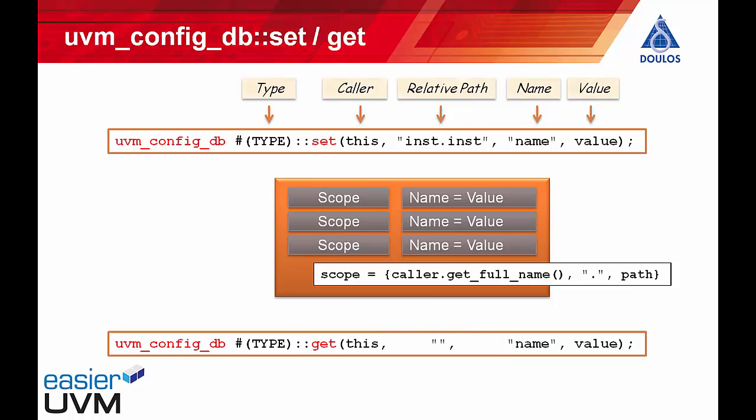Through the calls to set and get, there's all sorts of potential for doing weird and wonderful things. You could make a call to set a parameter in an unrelated part of the component hierarchy, and similarly a call to get could get a parameter that applies to an unrelated part of the component hierarchy. But in the easier UVM coding guidelines, we would regard either of those things as bad practice, and you should normally follow the calling conventions exactly as you see them here. These set and get calls allow values of any type to be written into the configuration database.